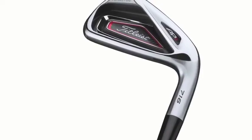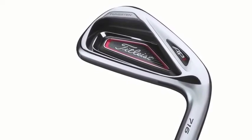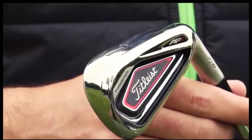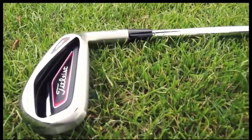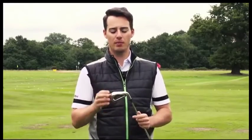At Burr Hill Golf Club, having a very exciting look at Titleist's new 716 AP1 iron. The AP1 iron is the largest of all the irons that Titleist make, aimed at game improvers and super game improvers looking for more distance and more forgiveness. The way Titleist have offered that down the years — this is the fifth generation of irons that use this technology — is by tungsten loading their clubs.